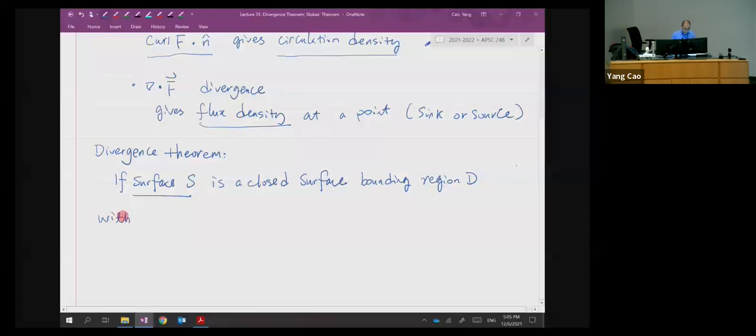And on top of that, we pick the normal, the vector normal to the surface pointing outward. Remember, whenever you have a surface, there are always two directions. If it's a closed surface, then there must be a vector normal to the surface, either pointing outwards or pointing inwards. So in this divergence theorem, we need that normal vector to the surface pointing outwards. That's kind of important information.